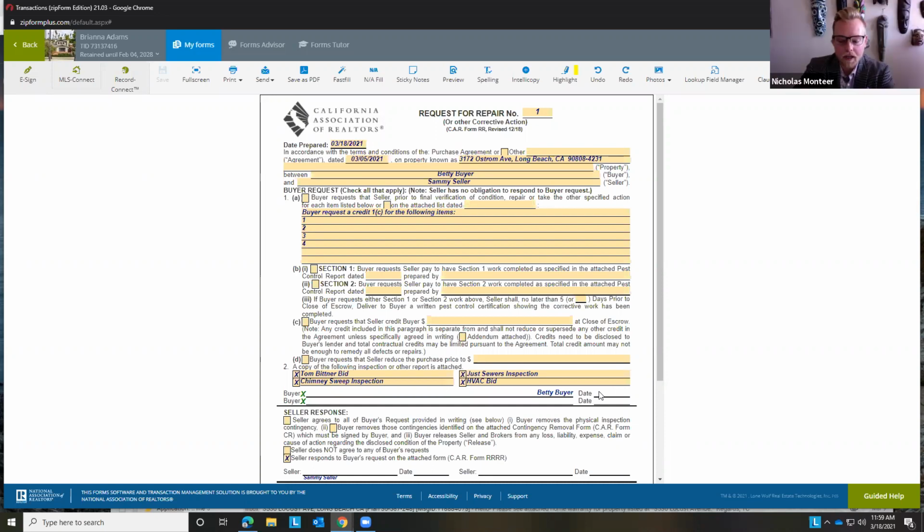Remember that when we're talking about stuff like this, we have to ask ourselves, is it broken? Is the system actually in trouble today? If it's not in trouble today and we're just speculating about the future, it's kind of like asking for Section 2 termite work, right? It's like preventative maintenance. We don't usually ask for Section 2. Why? Because it's something that's probably going to take place in the future. So the seller is there to usually credit or work with you, and again, they don't have to, but work with you on items that are actually of a concern today.